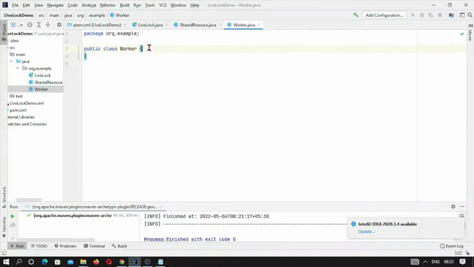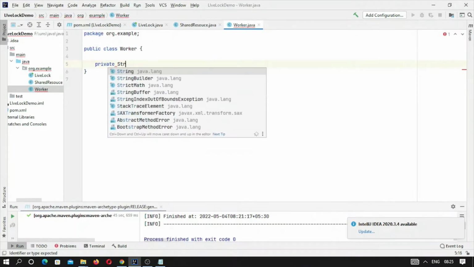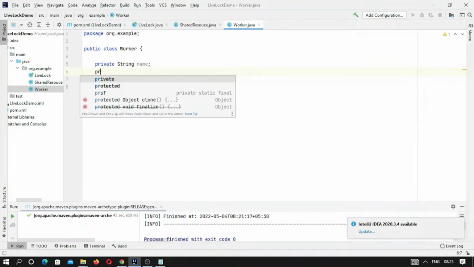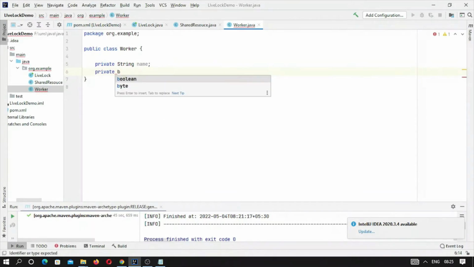Here in this worker, there is a field of string name, the name of worker, and another one is boolean active, always equal to true.